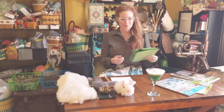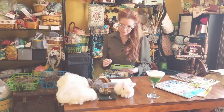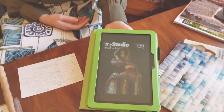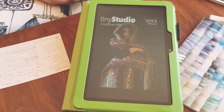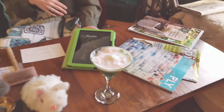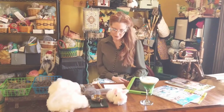And then the last one that I want to talk about is Tiny Studio Creative Life. This is internet only, or digital. The editor is Susie Brown, who's done a number of podcasts and videocasts. It is out of Australia. Ply and Spinoff are both US-based magazines. Tiny Studio Creative Life is out of Australia.